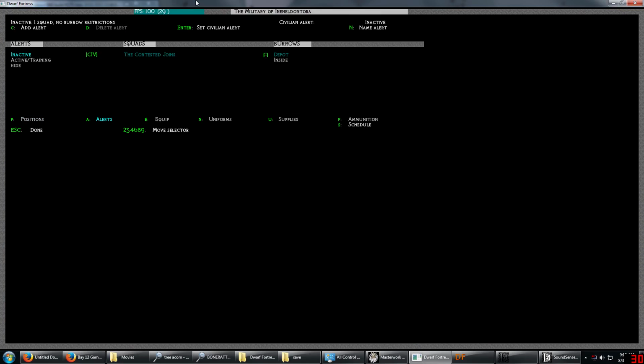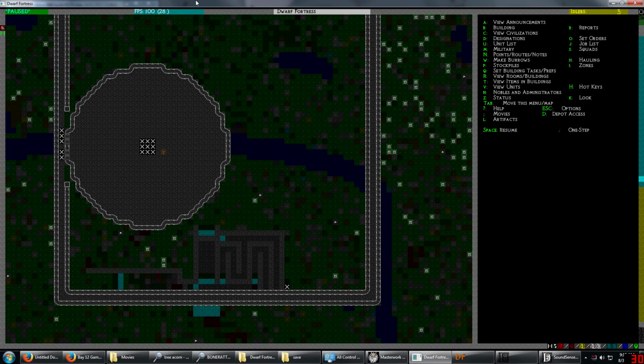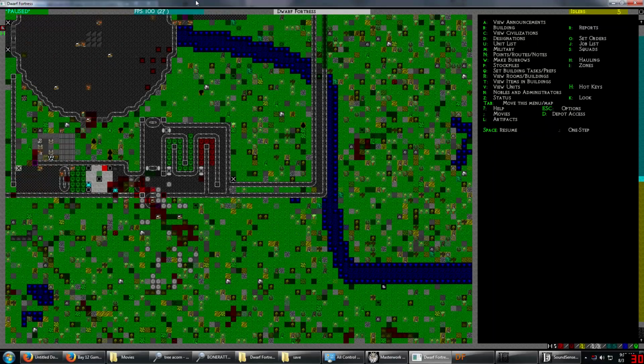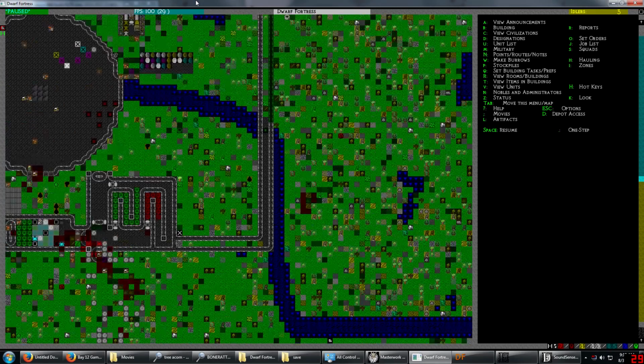So we're going to tell everyone to hide, of course. I've been working on our structure stuff. Gotten quite a bit done. Even added in some more cage traps through here, and another section here, which is to prevent thieves from getting by.